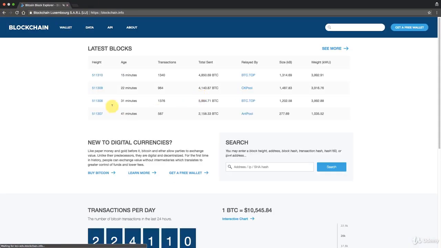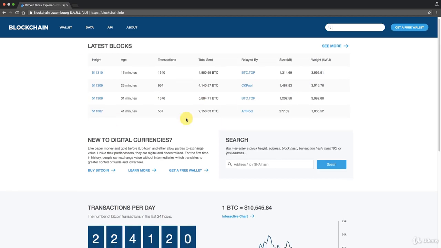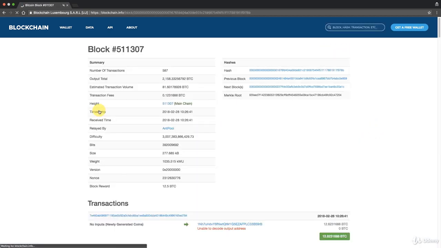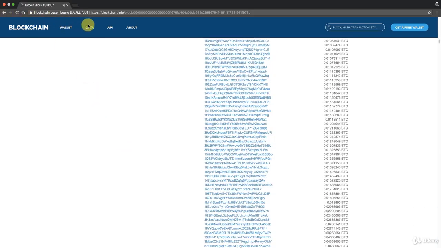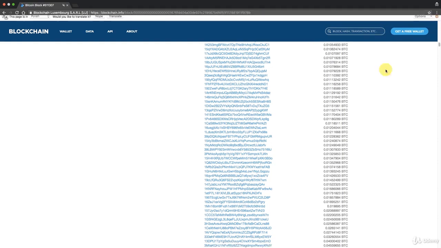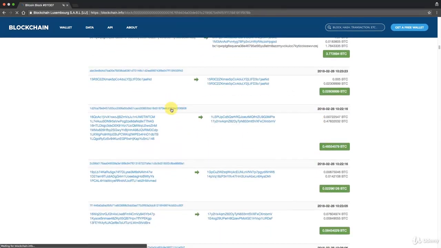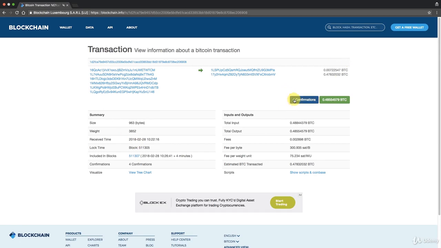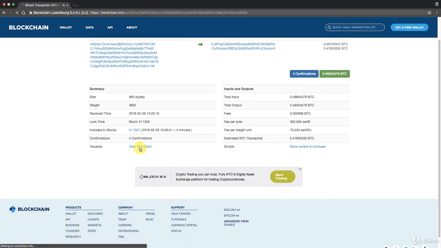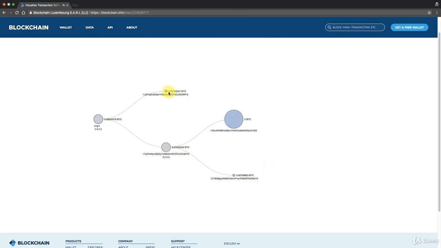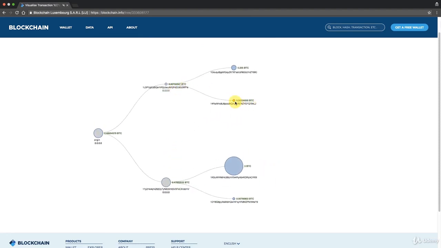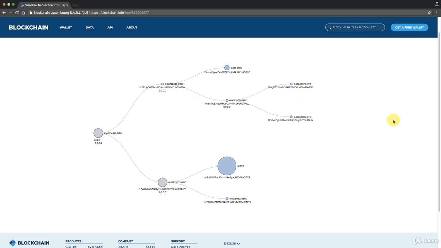So just feel free to go here and pick any block. If you take an older block, you'll see a deeper block, there's more potential to go through it. And once again, you just go into the block, you pick your transaction. Look at that, that's huge. But this is not a recent block, but anyway, regardless. So you just pick a block, you pick your transaction, you click on the header there, and then you click view tree chart, and you can have a look around and see how it developed from there. Once again, if you take a deeper block, then there will be more to the tree.